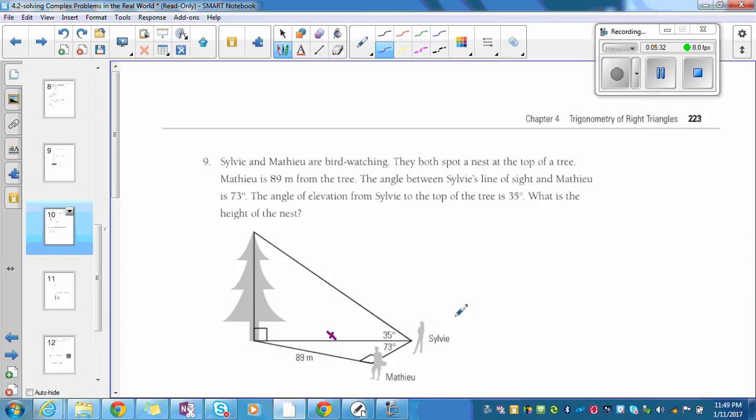Okay, so good luck. This is your last section, so you're going to have some build your skills, and then you have the practice section of 4.2. Once you're done the practice, hand it in and get some bell work for this section. And finally, after this, then we've got a review and an exam for chapter 4.